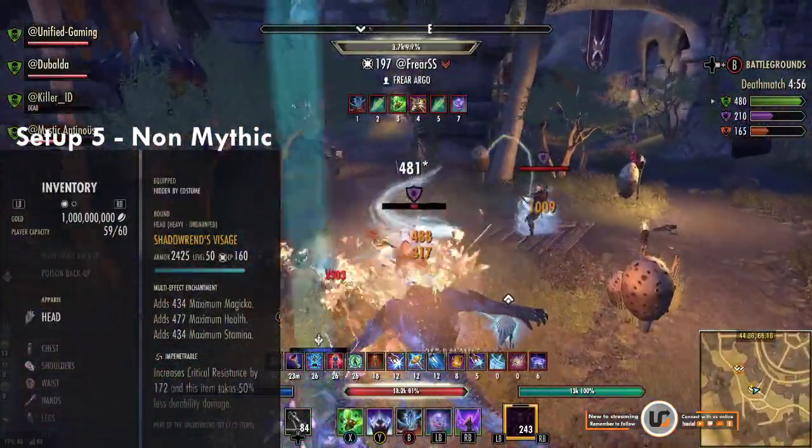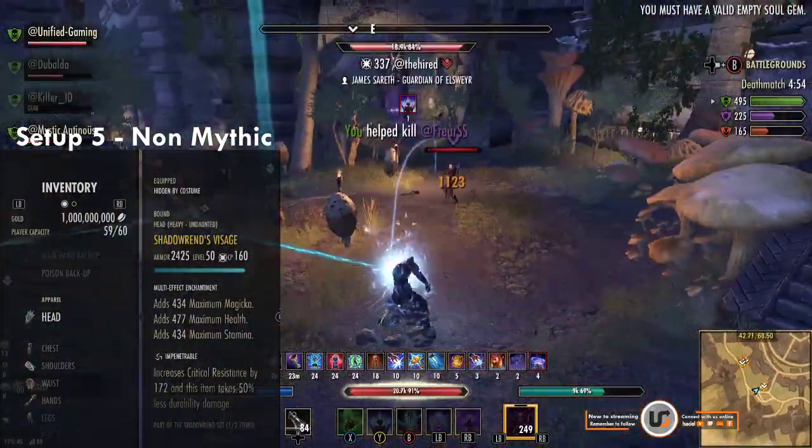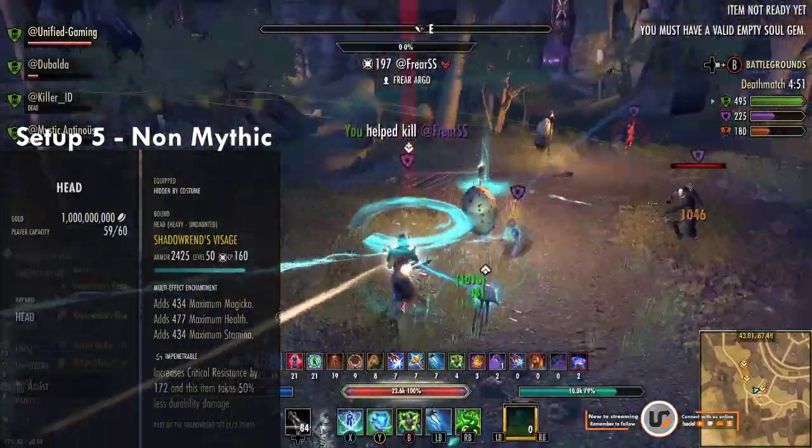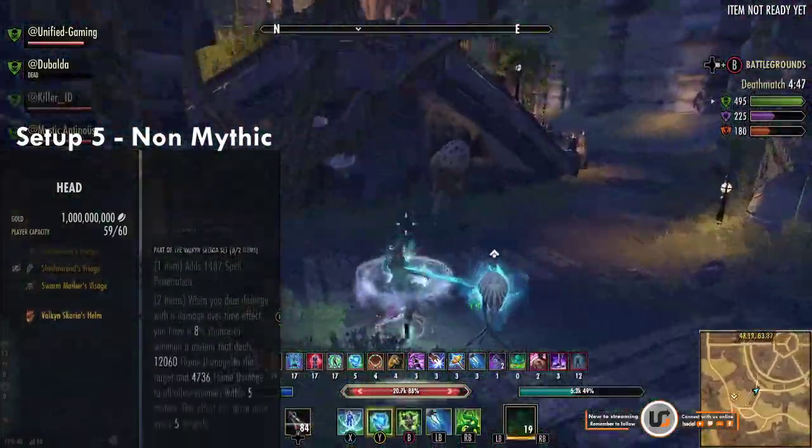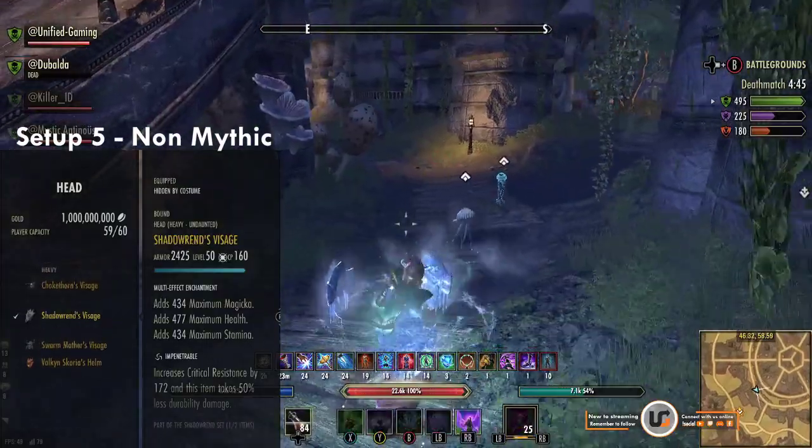And if you don't have the mythic item, as I've said, you can use a full monster set. So some really good ones. I like Balorg. I really like Chokathorn, that's really nice. Falcon Score is really good on this because you proc that all the time. Shadowbend's not bad in duels.